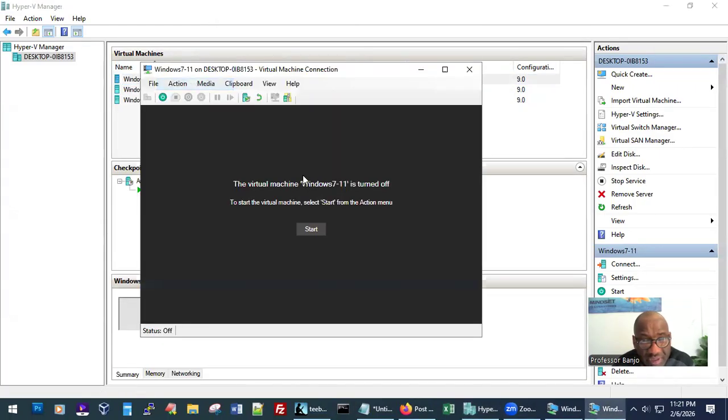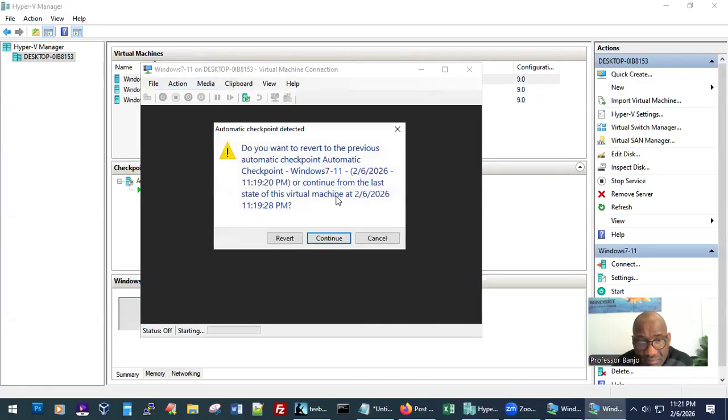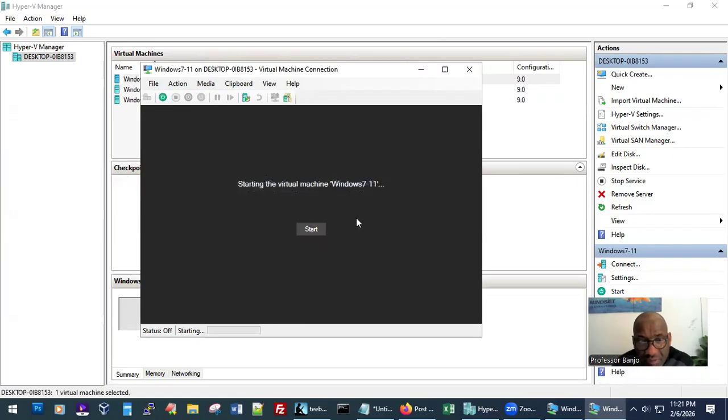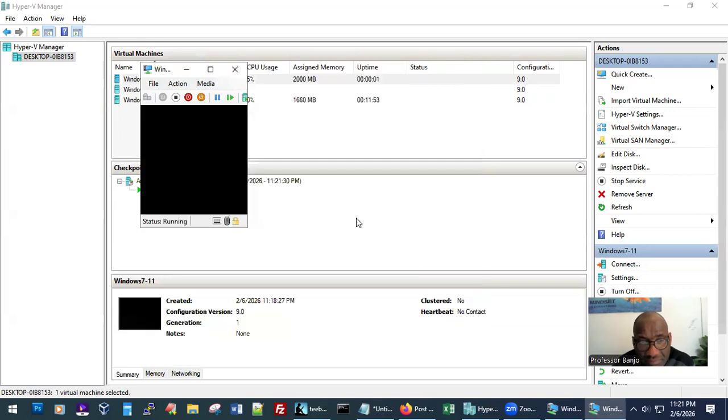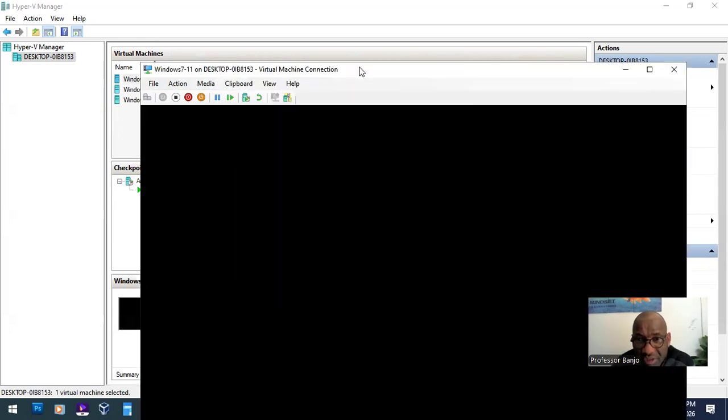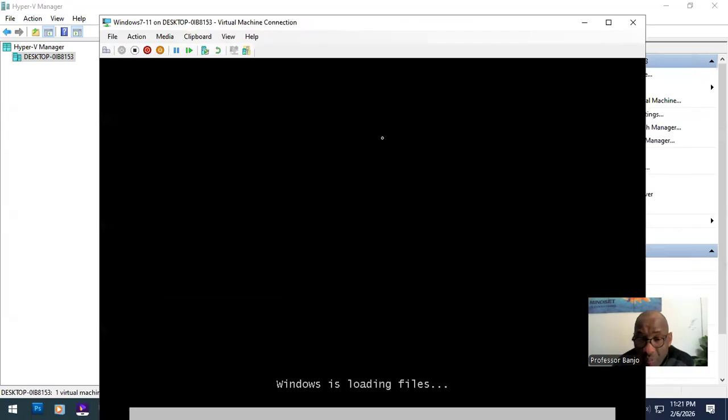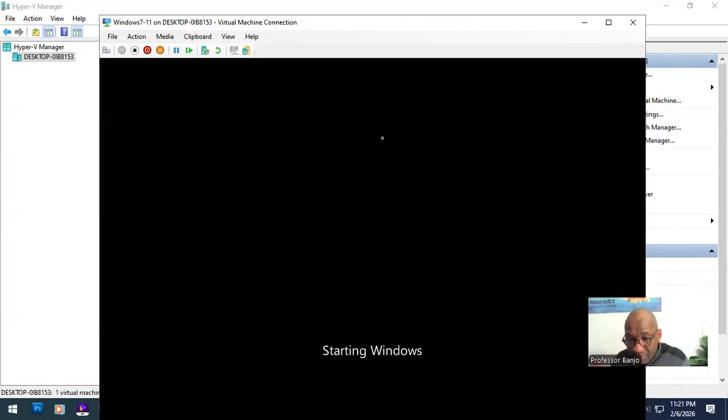So let me see if that helps. Let's start the Windows 7 again. Do I want to revert? Let me just continue and see if that helps. All right, so just a little glitch there. Looks like I had a memory issue.